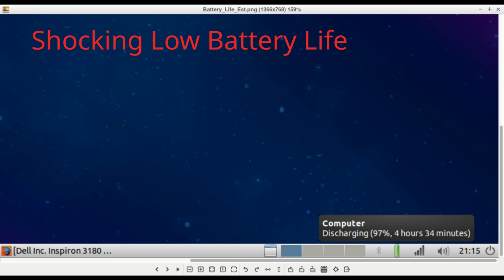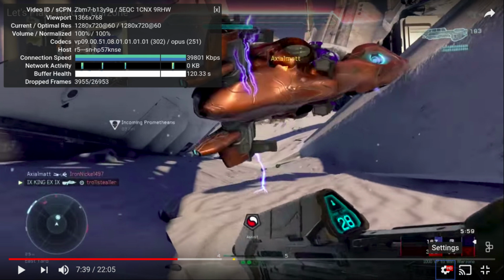Under Lubuntu, the video streaming performance was not great, but it was also not terrible. If you want to use Firefox or Chromium, Opera, Brave, whatever tickles you, you go right ahead. It's going to be about the same. But I do want to stress that this is the performance under Lubuntu. I also ended up later on putting Linux Mint on this system, and it performs significantly better. And we're going to talk about that. But for now, know that with the latest release of Lubuntu, video performance does not perform nearly as well as the prior release. The prior release being 18.04 LTS. The version I initially tested on here was 18.10.